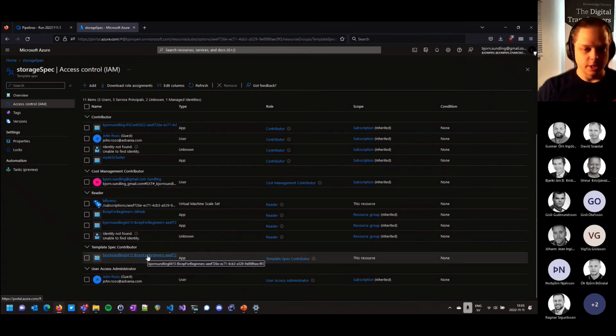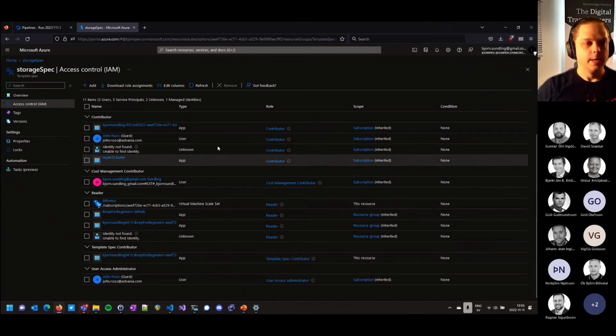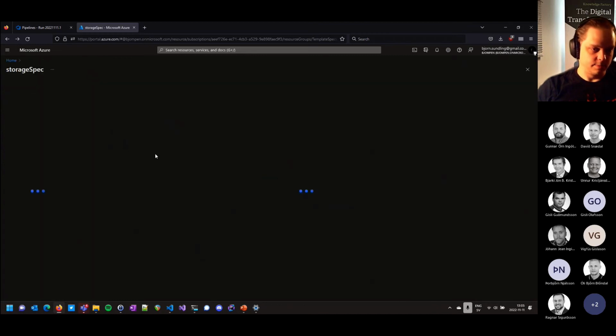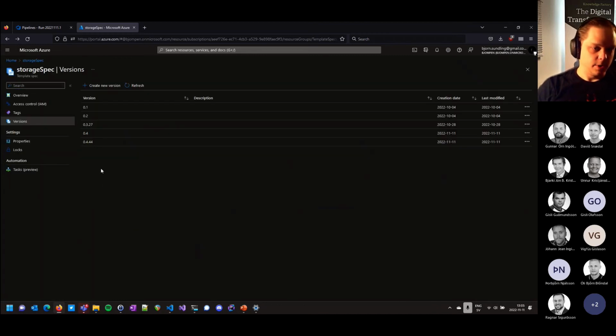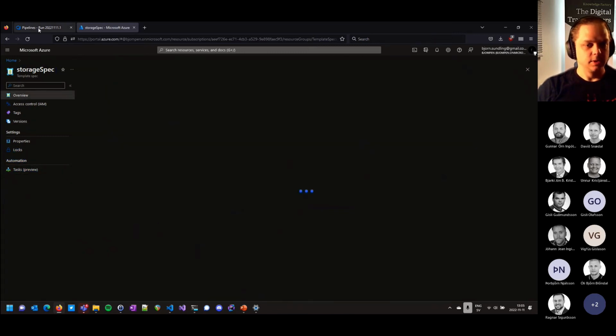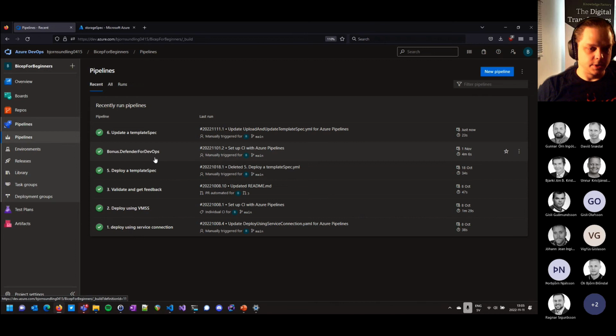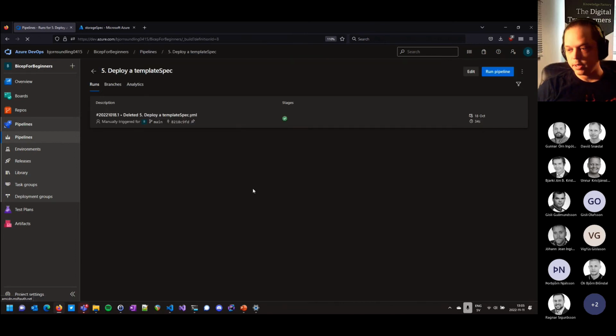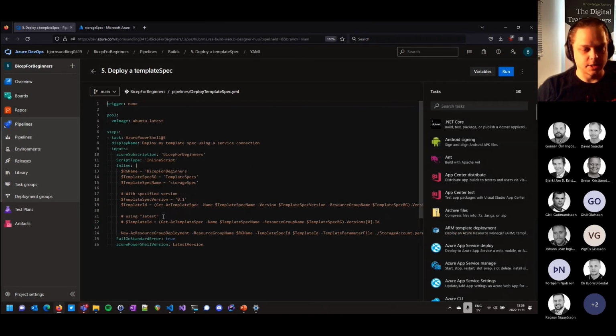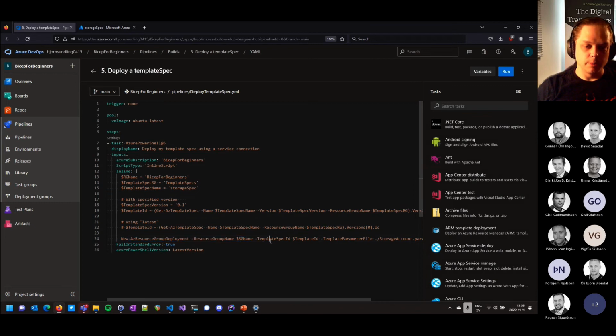So I can update this using my repository, and my users who have read access to it can go in and deploy this. Oh, we have a new version here. They can deploy this template using the GUI, or they can use a pipeline, of course. You probably already know the baseline of how to deploy by now. We use the same commandlet, we just define something else: New-AzResourceGroupDeployment, but instead we use a template spec ID parameter instead of a template file.